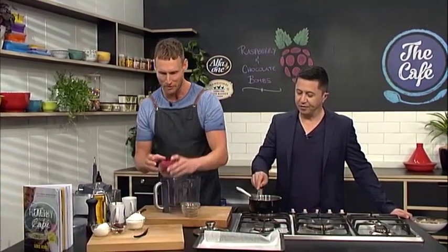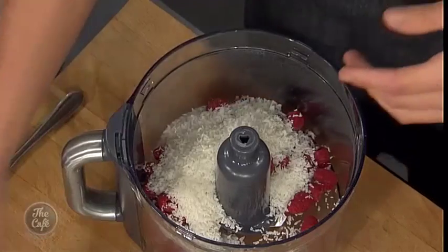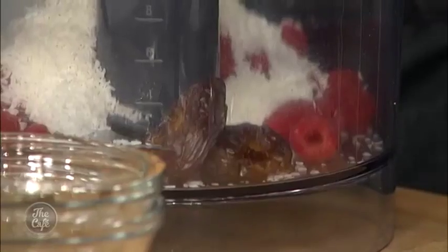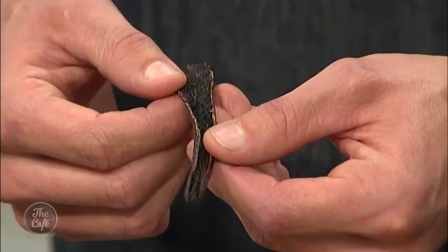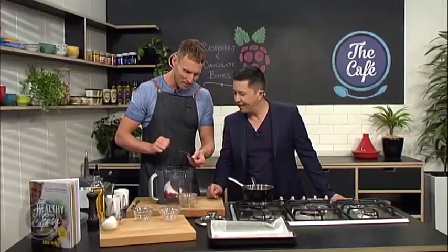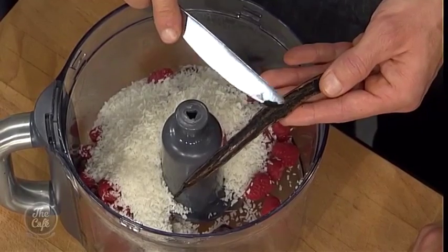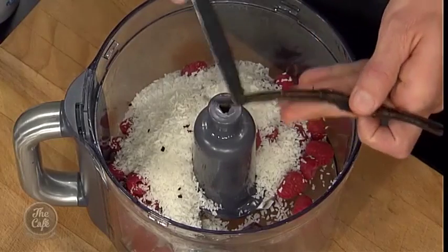So whilst that melts down, I'm actually going to get onto the beautiful raspberry filling. We've got fresh raspberries in here, but you could use frozen and defrost them. We're going to chuck those in and we've also got shredded coconut, which is actually a bit of a superfood — found at all good supermarkets and a really good form of energy. We've also got two medjool dates, which add a little bit of sweetness but also help bind the ingredients together. Now, vanilla bean — some people buy vanilla essence or vanilla flavouring, but this is what a vanilla bean pod looks like. I've split it through the middle and we've got all these black little seeds. You just get the back of a knife and scrape them off, and they bring a really beautiful vanilla flavour into these choc raspberry bombs.